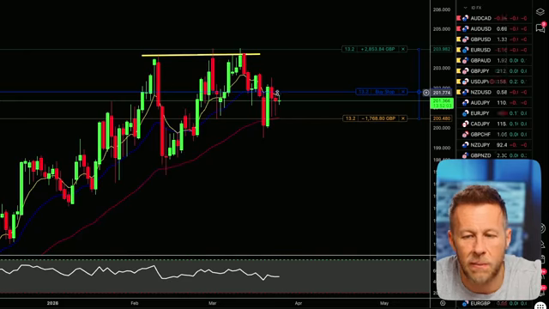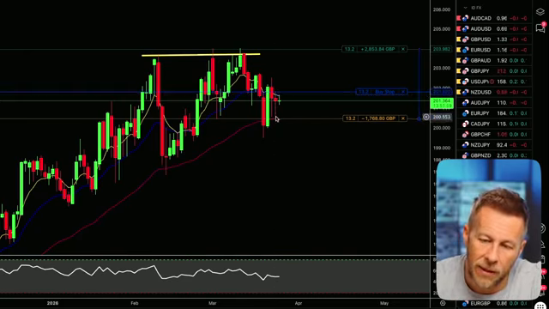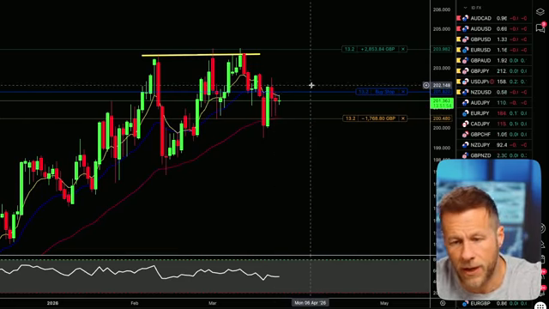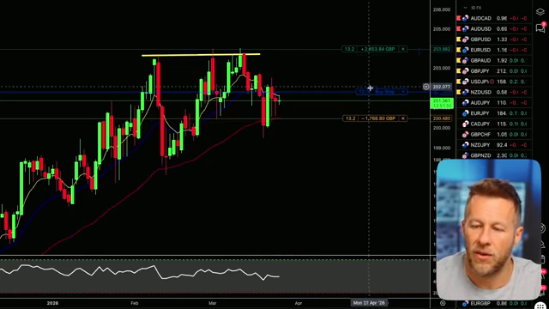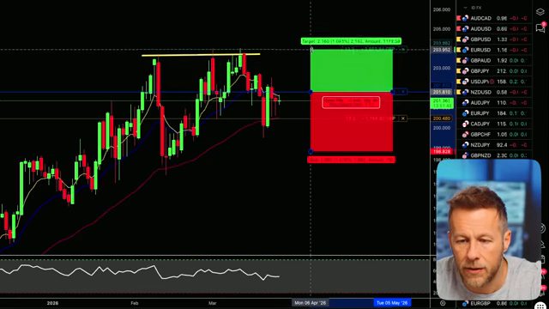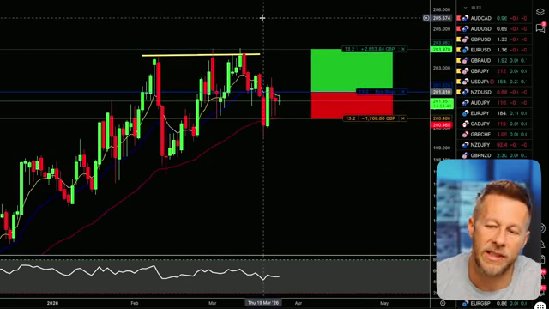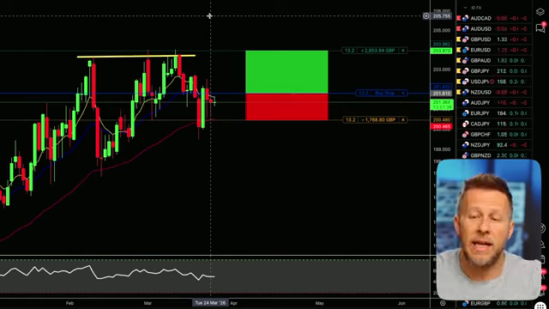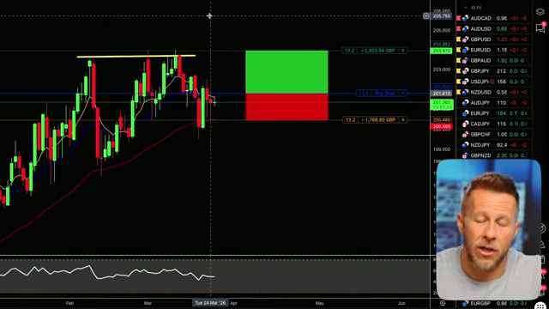So what happens then is I place my buy stop order a couple of pips above the high of that signal candle, and my stop loss order a couple of pips below the low of that signal candle. And then hopefully we get triggered in, and then we can take profits off at the high. So this is a really nice, if I bring this on and I can draw this on so you can see the risk reward profile, it's about a 1.6 to 1 setup. So really, really nice. If you want to hear more about this particular strategy on how to get in, let me know in the comments.